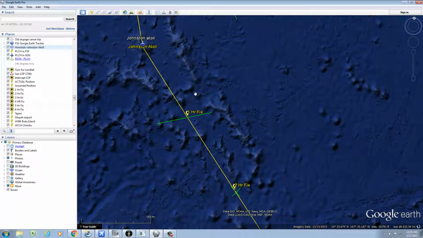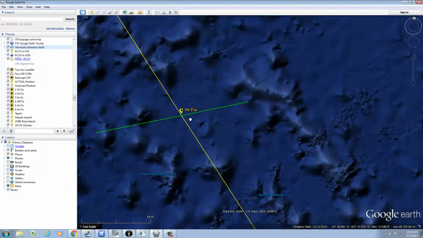Now this is technique only, and the more you read about this and play with it, the more you'll figure out what you want to do. But I was only about 40 minutes out of Johnston Atoll at this point. I know it says 1 hour fix. It's because I planned it to fly in a slower airplane, then chose a faster one instead, so I got there quicker. So I wasn't very far at this point. I knew I hadn't drifted very far, of course. I just wanted a quick check on ground speed at this point.